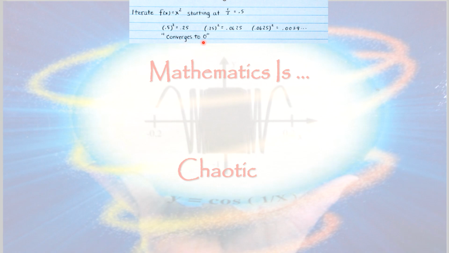What if we start at x equals 1? Plug it in. 1 squared is 1. Put it right back in. 1 squared is 1. Again, the iterates are stuck on 1. We'll call this a one-cycle or a fixed point. x squared actually has one other fixed point. Can you find it? We'll come back to that later.